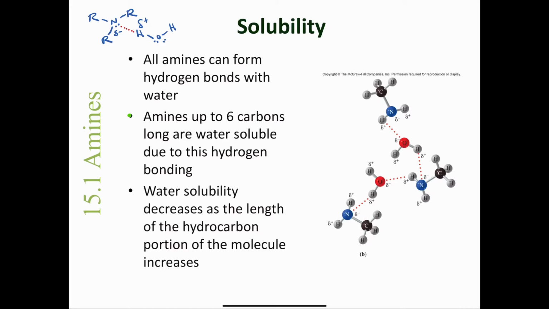The next point says that amines up to 6 carbons long are generally water-soluble due to hydrogen bonding. And water solubility is going to decrease as the length of the hydrocarbon portion increases, and remember, hydrocarbons are hydrophobic. As the length of that hydrocarbon portion increases, the water solubility will decrease. And we saw the same thing with alcohols.